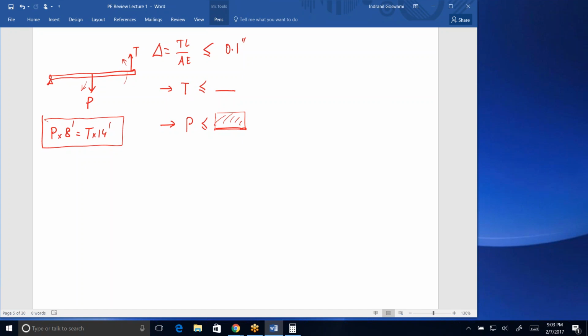So we'll try to do a lot more problems in the next class, but we need to talk about some of the material properties and so on before we do that. Good enough? Okay to stop there.